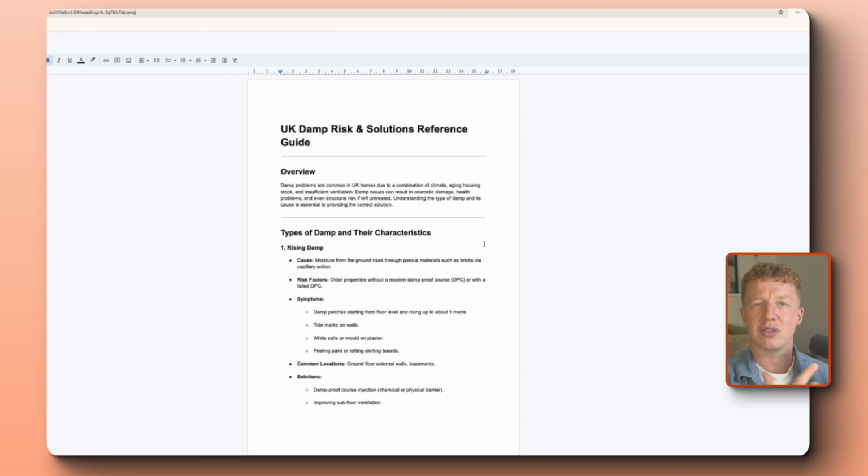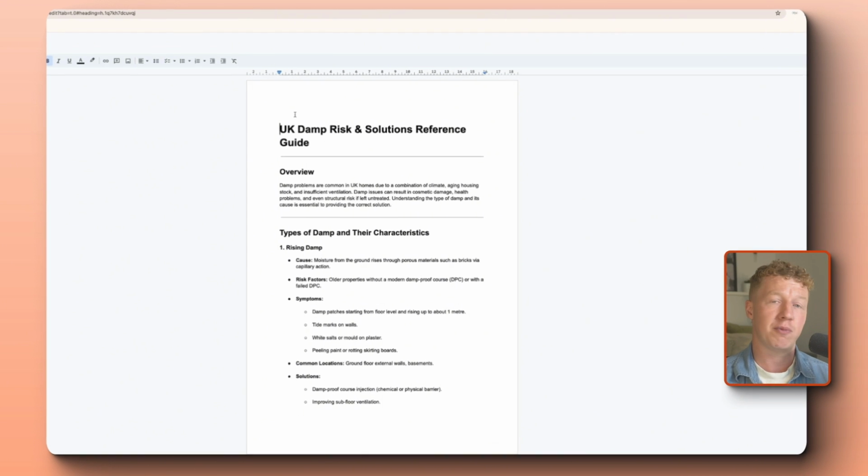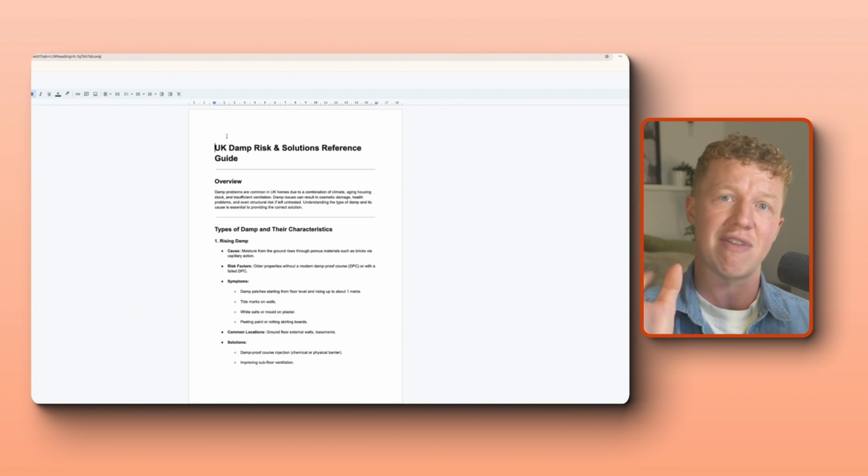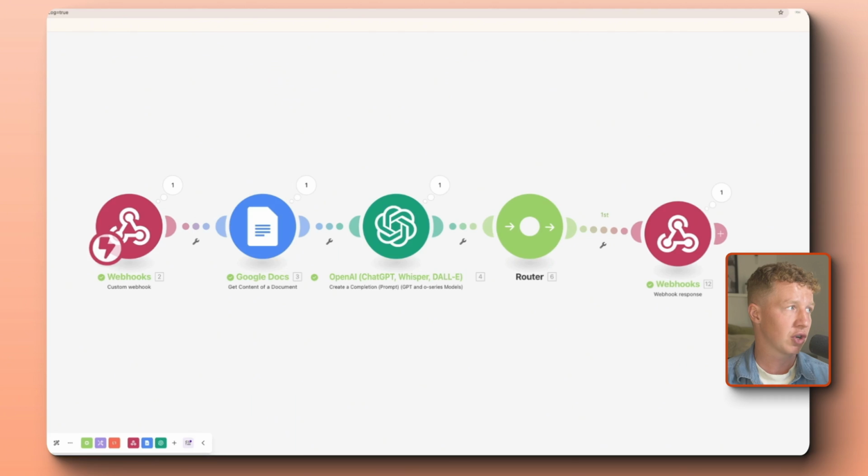I just wanted that. You don't have to use this, you could just prompt directly, but let's say your client has certain products or solutions that they offer, you don't want AI just going crazy, you want it referencing something. So I just give it this reference document, which it is doing. So it's basically getting the content of that document here.